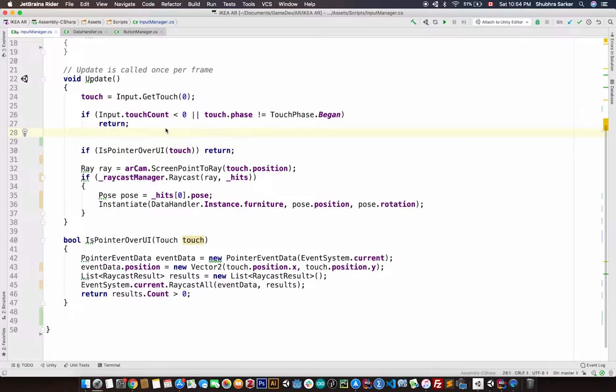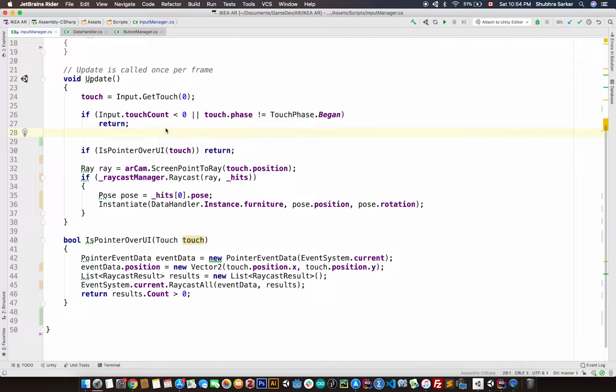So before moving into the actual implementation, let's talk a little bit about what a crosshair based interaction is. So till now, what we have done is simply spawning an object whenever you click on a particular location on the screen, right? So if you click anywhere on the screen, that is the point where you want to spawn an object in the real world.